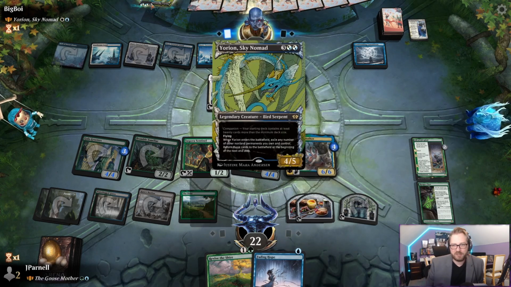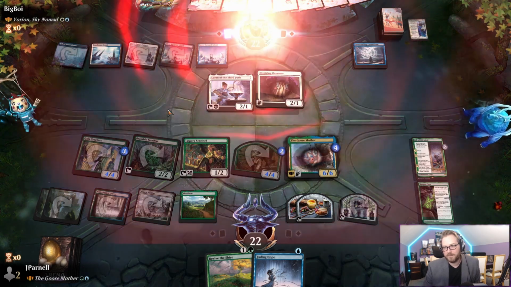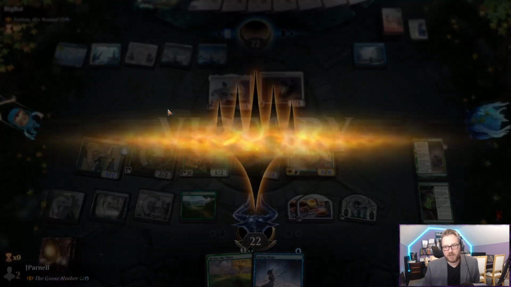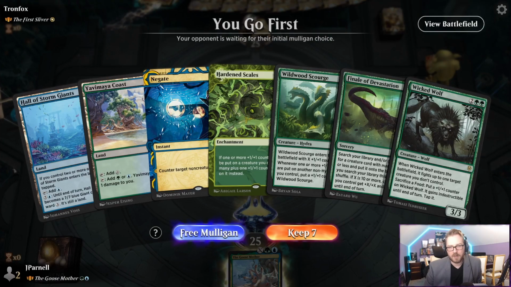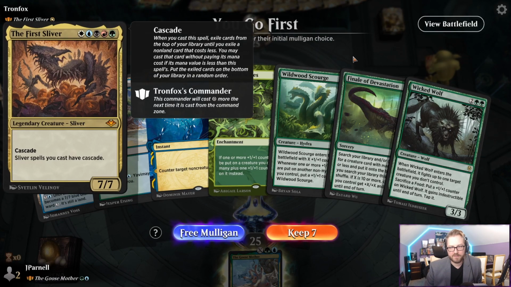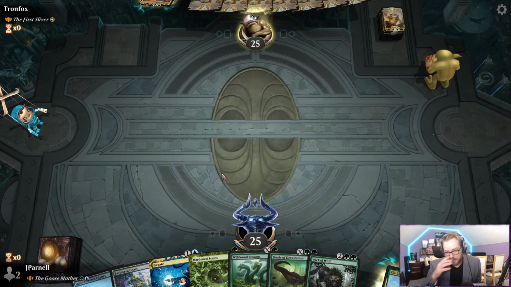Okay, yeah, they're trying to get more value out of Yorion. Understandably. That's the right call. Survey says they are packing it up. They could not handle the Honkin. Alright, we are on the play against the very first Sliver. The very first one of all time. We're going to keep this hand.